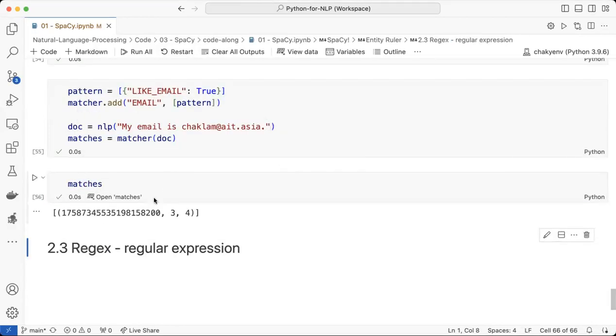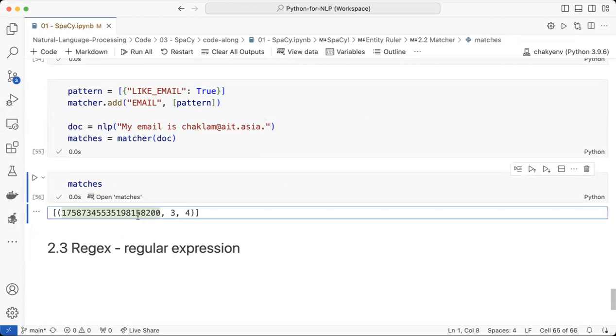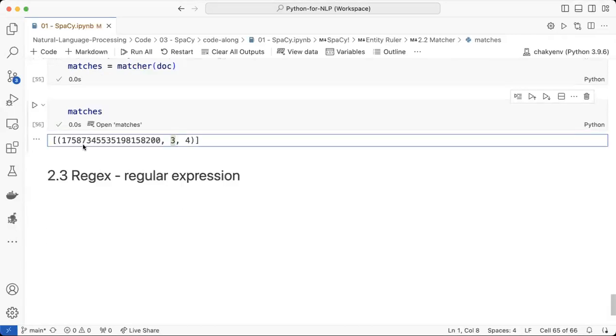Yep. So you can see that it gives some matches, and probably the entity type, right? So why don't we print it out?